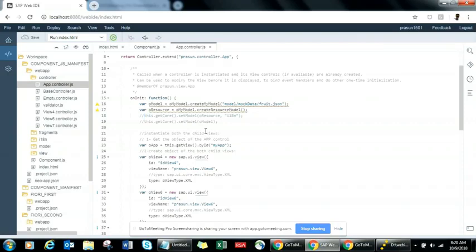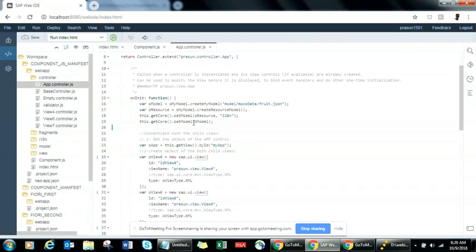This is not the model. It is model creation, and then you are setting it to get model code. You have not looked at my code. You have not even looked at my code. What am I doing in my code? It's clearly written in line number 16 in my app controller.